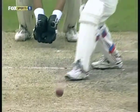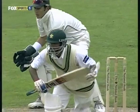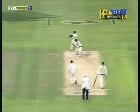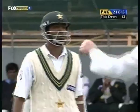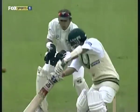And it's Youhana. He's taken one over square leg this time. He's gone through the covers. That's a beautiful shot. It really is. Just a little bit of width. The third boundary in the over. And Youhana is in charge of Astle. It's 216 for three.